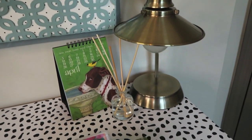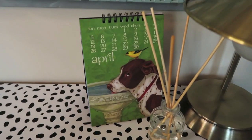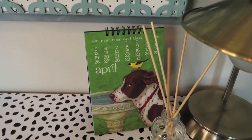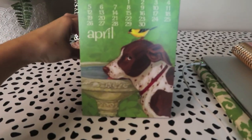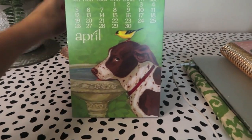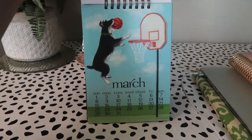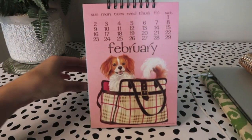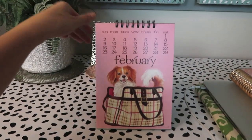I also have one of these — I'm totally blanking on what they're called — so I'm just going to call it a smell good thingy. I also have this really fun little calendar. Every single month is different, which I absolutely love. I always get really excited to switch to the next month because I don't know what it is going to look like. So I'm just going to show y'all some of the months that I have already seen. I just think those are so fun and cute.